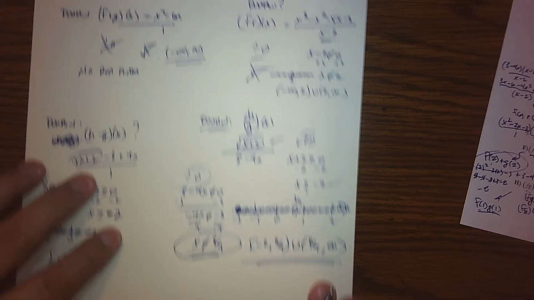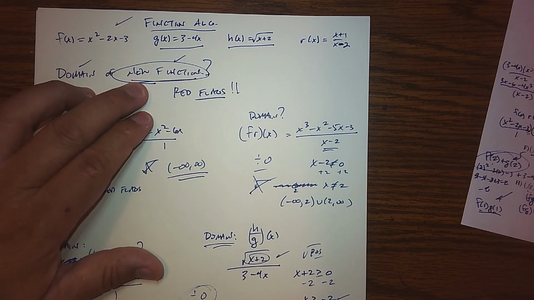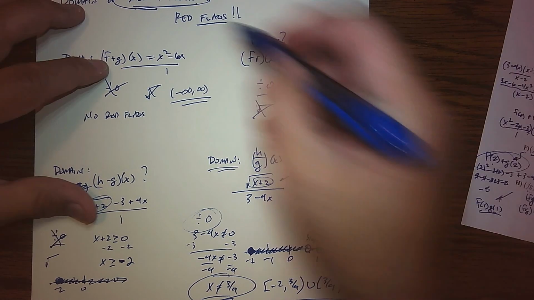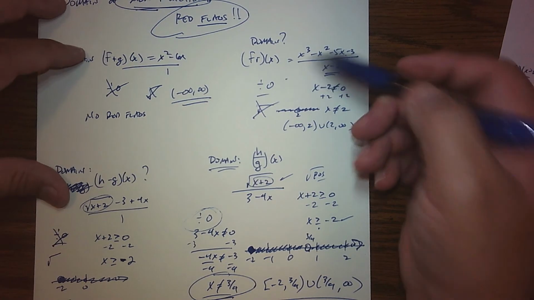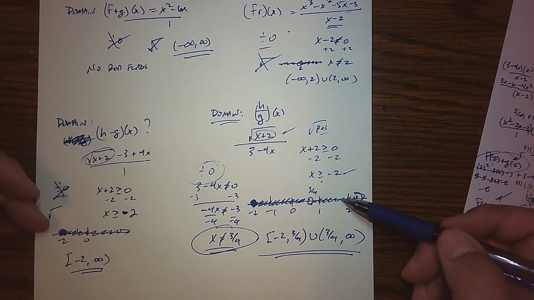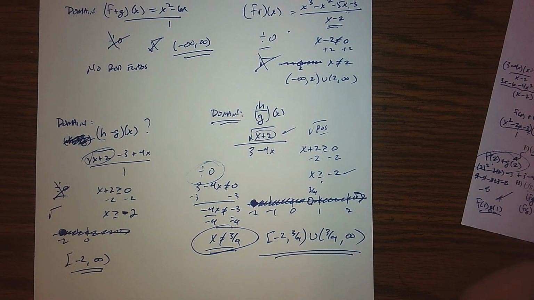And so there's how we find the domain for our new functions if we're doing some function algebra. Do the work, find the function itself, and then once you've got it, it's a red flag argument, right? Do I have any division by zeros? We account for them. Do I have any radicals? We account for them. And then we basically piece our story together. So that is how we do it. So a nice review of what we did last week in part 1 when we were finding domains without a graph, right? Finding domains with red flags. So we can still do that with our function algebra.